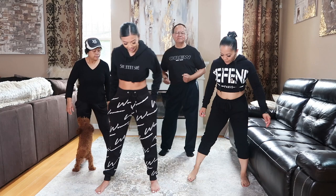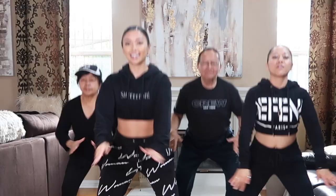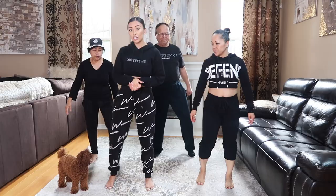All right, so for the first one, feet are about 2 feet apart. Toes facing the same direction, and then let's squat down, and then come into a tippy toe. Squat down, tippy toe. Perfect. Inhale up, exhale down. Let's do 10. Ready? 10, 9, 8. Match your movement to your breath. 7. Good job, Papa B. Good job, Mama B. 4, 3, 2, and 1. Perfect. Shake it out. So now we're going to be doing good mornings.